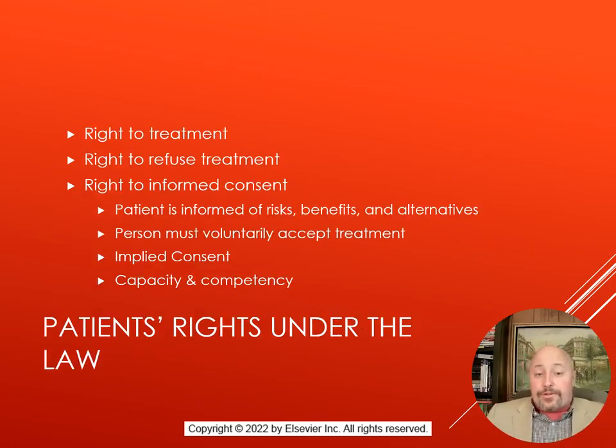Some basic patient rights. One is the right to treatment. Next is going to be the right to refuse treatment. And 3 is the right to informed consent. As we've said, this patient has a right to know both the benefits and the dangers of every procedure. They are an active participant in their own care. That patient's informed of the risks, benefits, and any alternatives they could take to your proposed treatment. The patient must voluntarily accept that treatment.